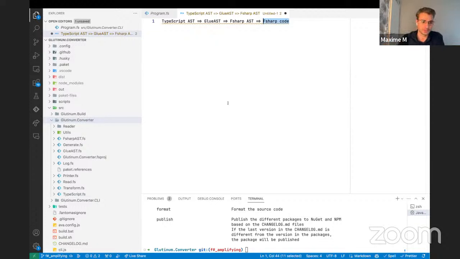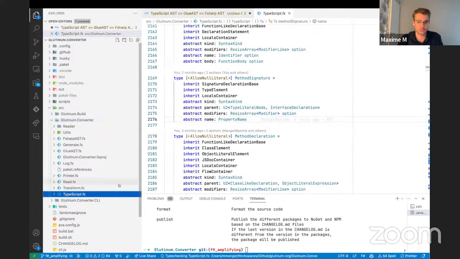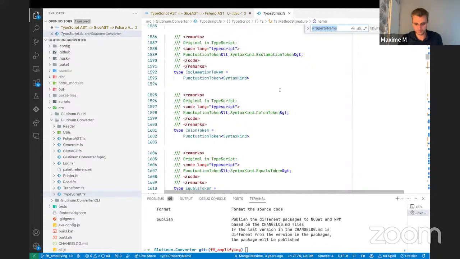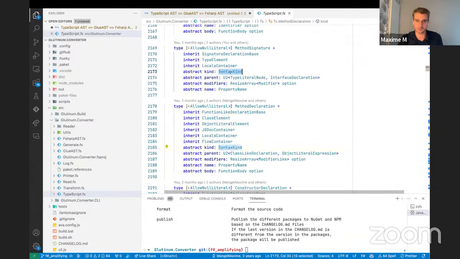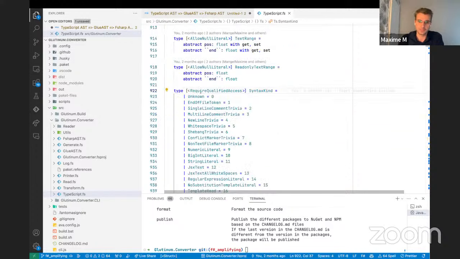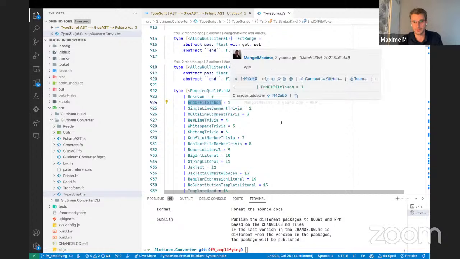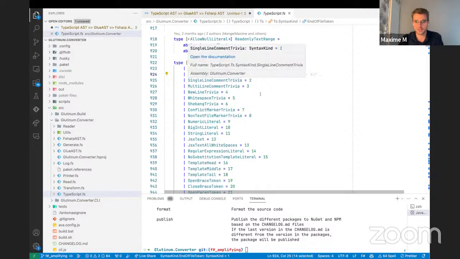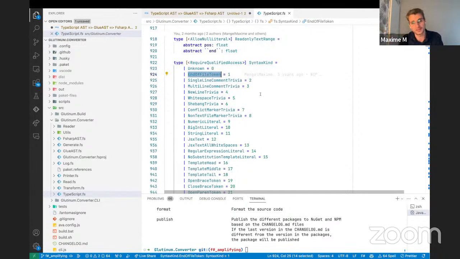The TypeScript AST is coming from TypeScript directly, and we have a TypeScript binding, which is located inside of this TypeScript file. It contains all the definition that TypeScript has in theory, and most of the time you are going to spend it using the syntax guide. Can I go to the definition? Type enumeration. So you can see that this is an enumeration with all the different values. And so if you get one, it means that this is the end of the file, for example. And this is how you traverse a TypeScript AST. And it's not really easy to use, and it doesn't have a lot of information.